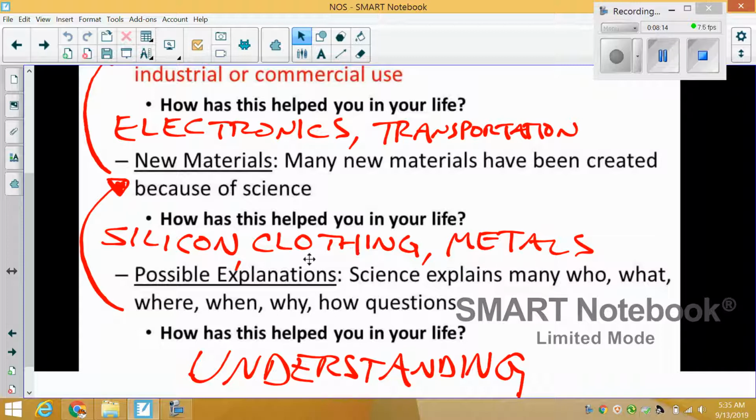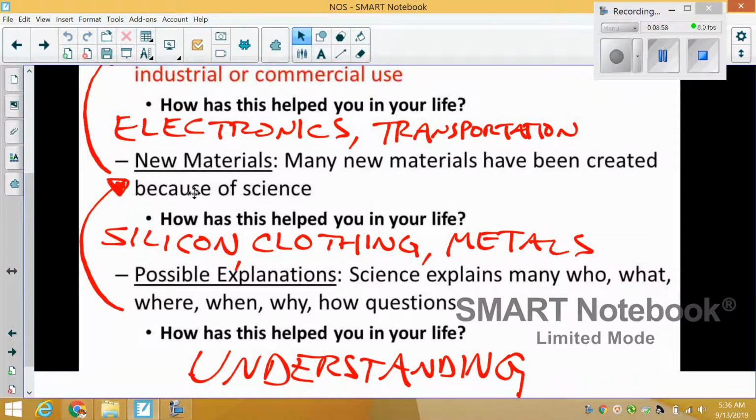Clothing. There's a lot of clothing that we wear now that is called synthetic, or man-made clothing. That changed because before that, all of our clothing was made of cotton or wool. Those are the only choices we had. So now clothing has changed, and we have a lot of different textures and materials. Silicon has been an incredibly important new material that has been discovered. Silicon is used to make computer chips. So the computer chips in your Chromebook, in your cell phones, that stuff comes from silicon. It's a very good conductor. It makes those things possible.